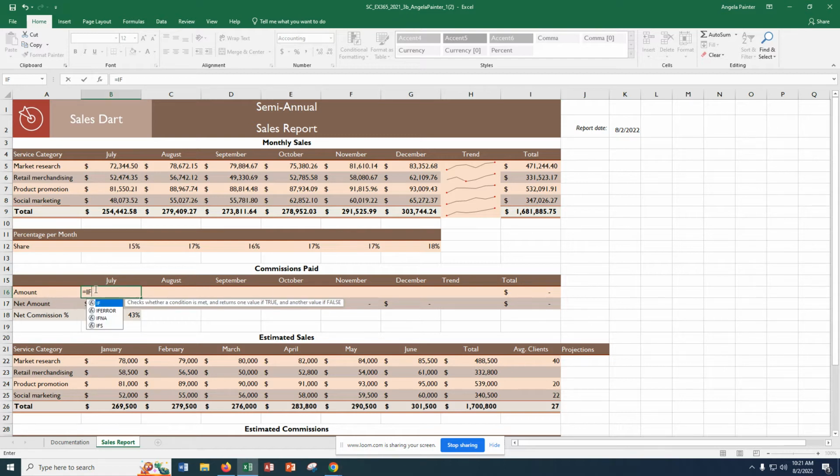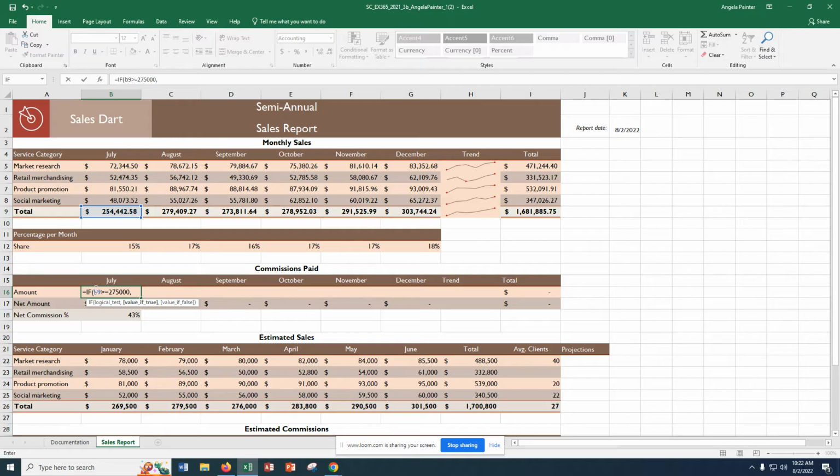And this is how your formula is going to be. IF B9, okay, is your July total, is greater than or equal to 275000. Do not put any commas in, please. Comma, meaning what's going to happen next. If it is greater than or equal to $275,000, we want to give somebody something. So what are we going to give them? We're going to give them 26% as a commission.